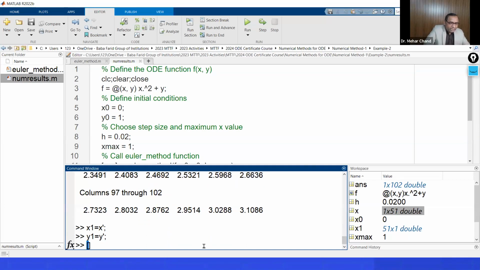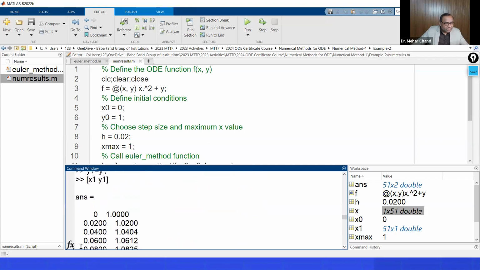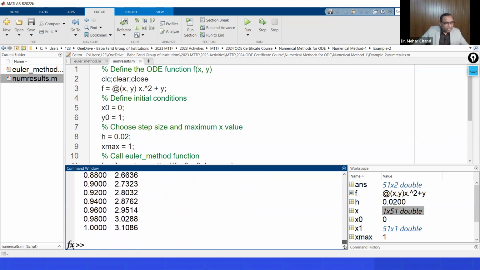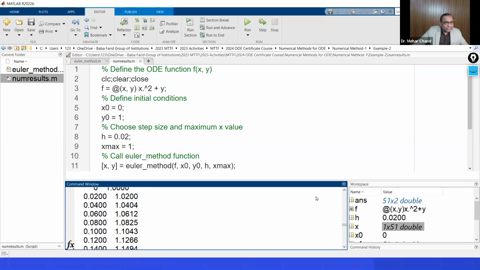Then you can have x1 space y1, and then enter. You can see all the values. The first array is of x, and corresponding to it, in the second array we have the values of y. You can check it. Okay, so whether you want to get the numerical values or you want to plot the graph, both ways are there.